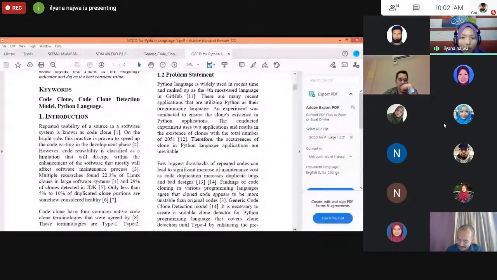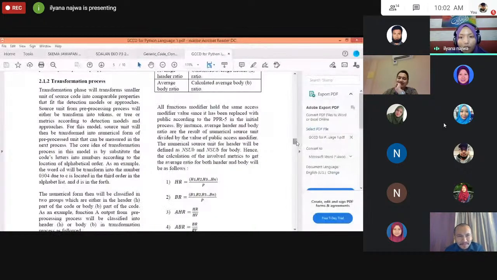This work transforms code from source into numbers, calculates it, and compares and matches. But the case study is using a tree method, tree-based in codes.